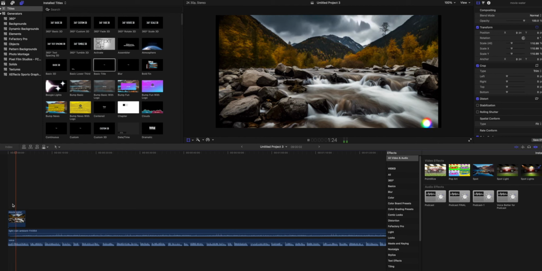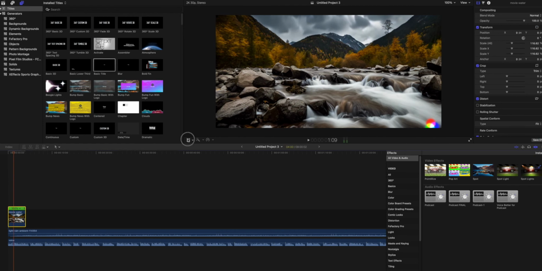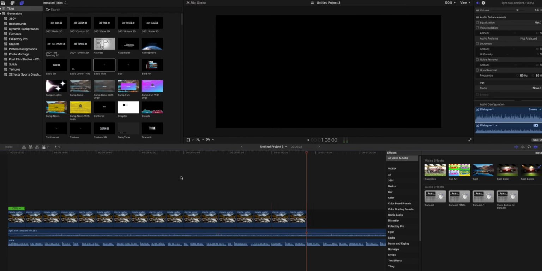I'm using Final Cut and put together all the files. Make it how you want, place the rain video and then the voice audio clip and the rain sounds and music.